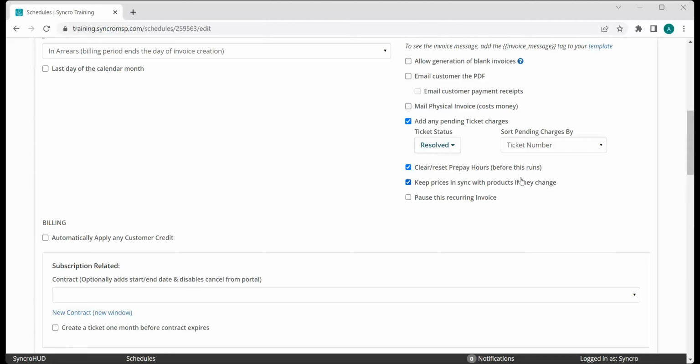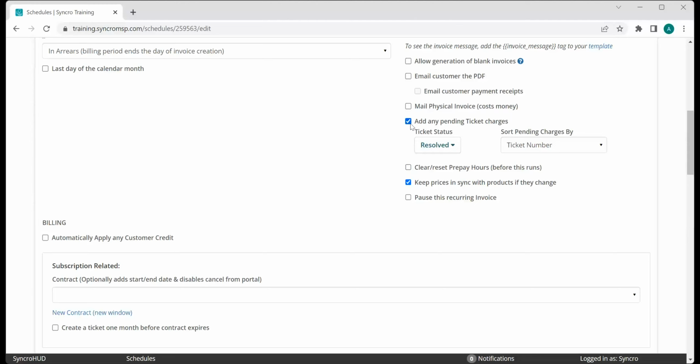What this will do is, most times at the end of that billing period, if there's hours left over, they will expire, and then they get refreshed on the next month. So this allows you to do that. If you don't want to do that, you don't have to, but this allows you to do it every time you're billing for that set of block hours. This will wipe anything that's existing and just start them from fresh.